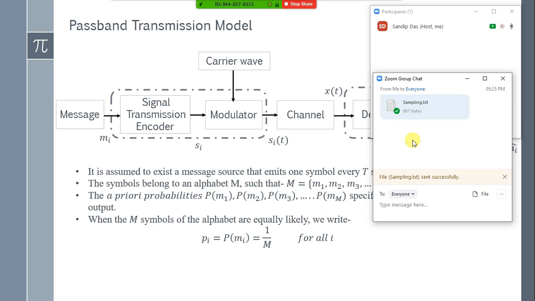All the participants in your class will get this file or question, and they can download it, solve it, scan it, and post it in this group chat. Everyone will be able to get it. If they send it to everyone, they can also send it to you privately.